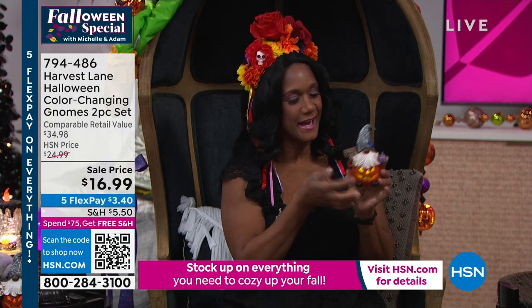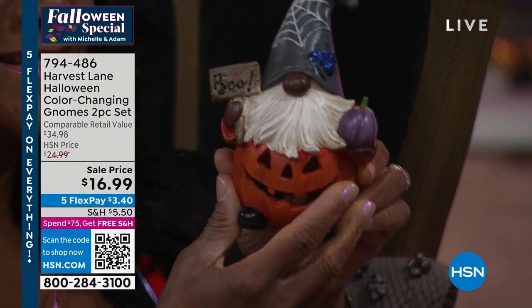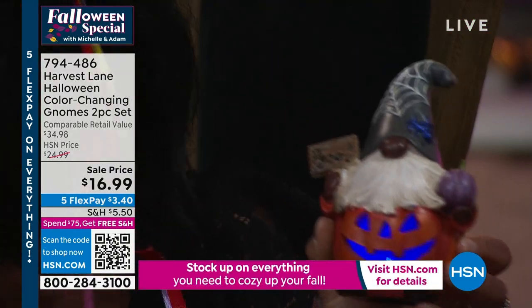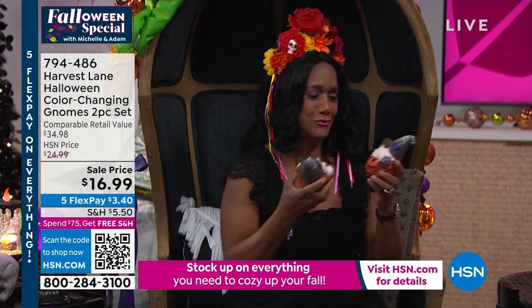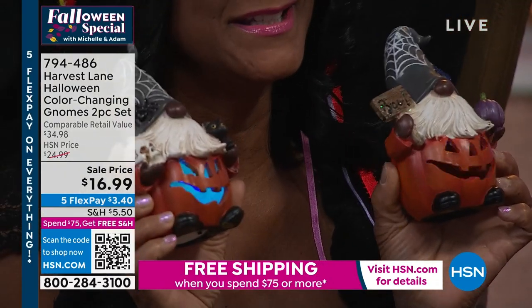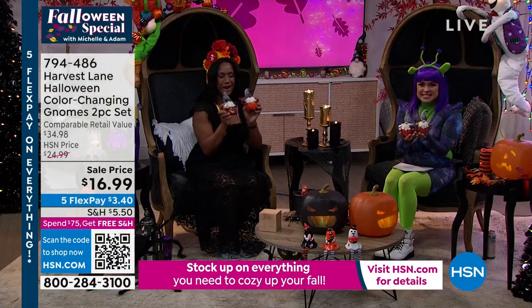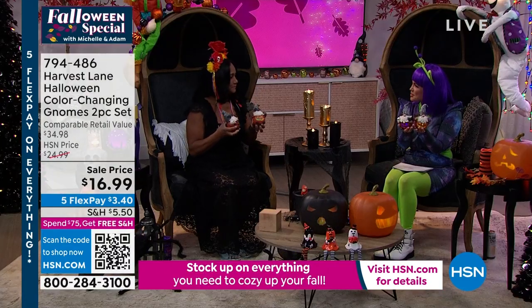So now color changing, anytime we can do something color changing on the inside, I love that it's the jack-o'-lantern shape that's like pierced through the center with that light inside. And then it comes with the LR44 batteries. Right? Yes. And so what are your choices? Look at this. Cute? Have you ever seen the black gnome? No. I've never seen more than I've seen this year. They're so cute. I love it's just all you see is their little nose and their hands. Right. That's it. Because the hat covers the eyes, the beard covers the face.